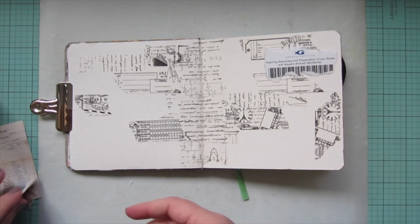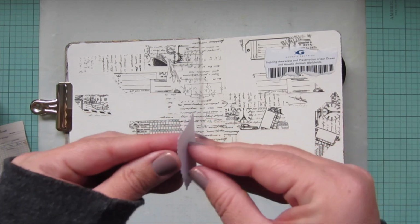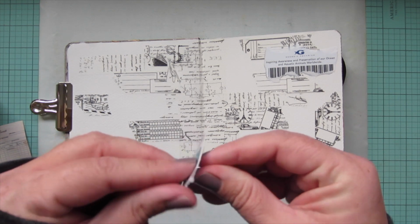Alright, so let's see. Maybe we'll stick this little postage stamp down.